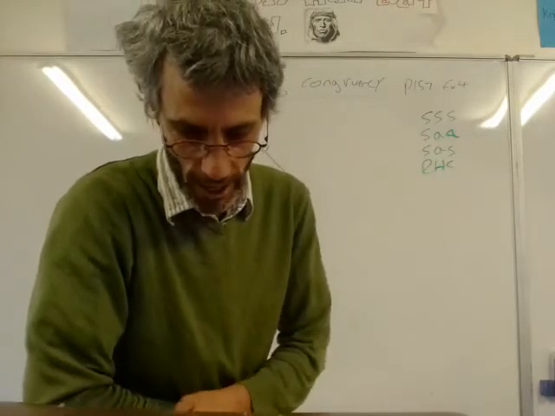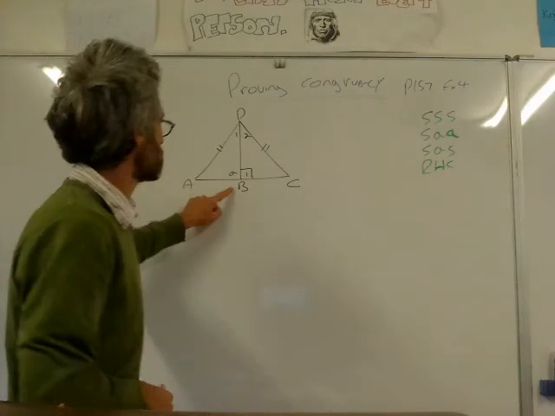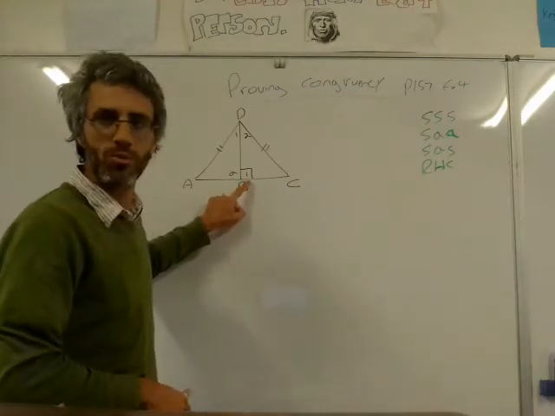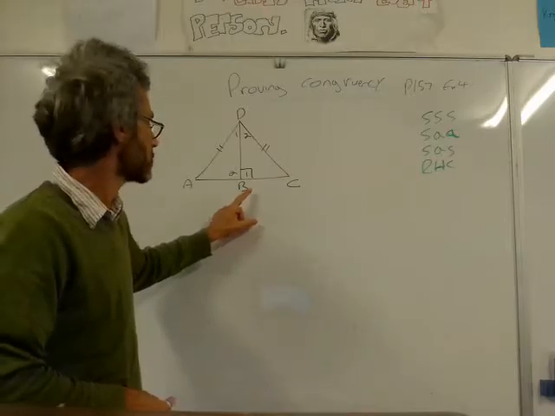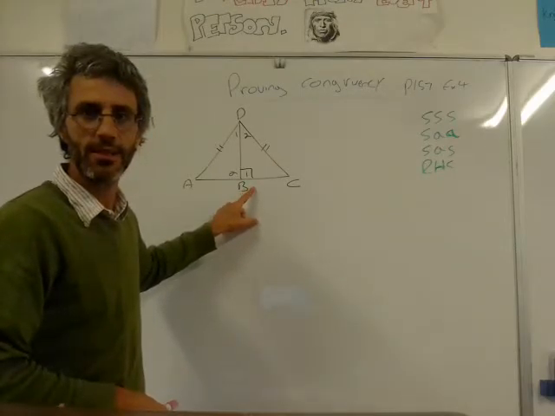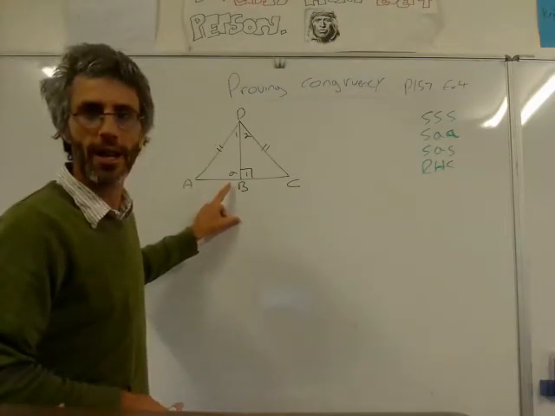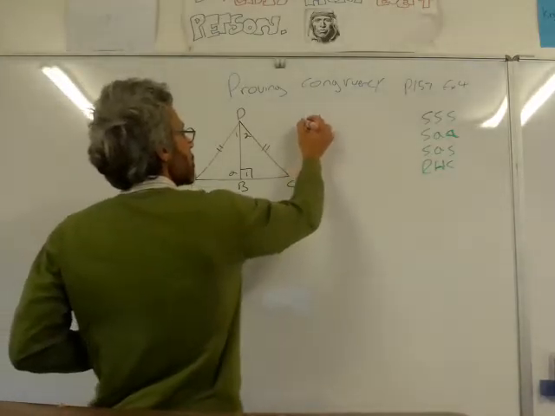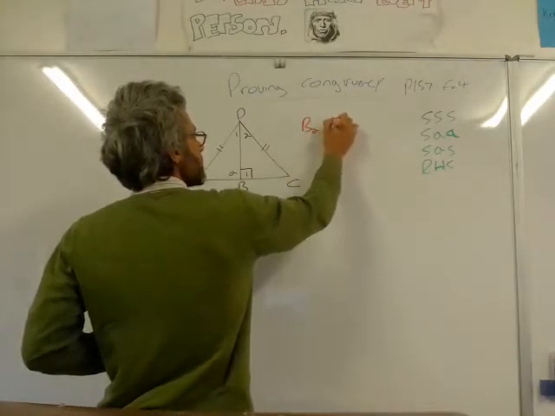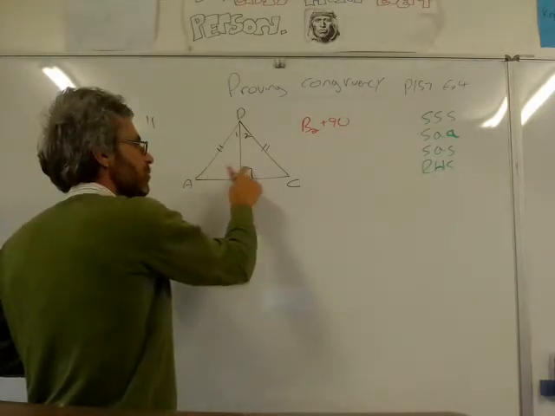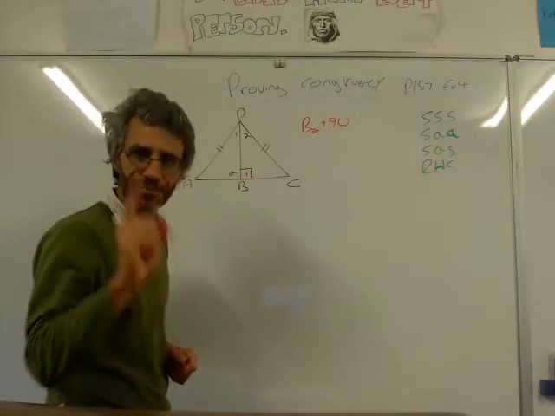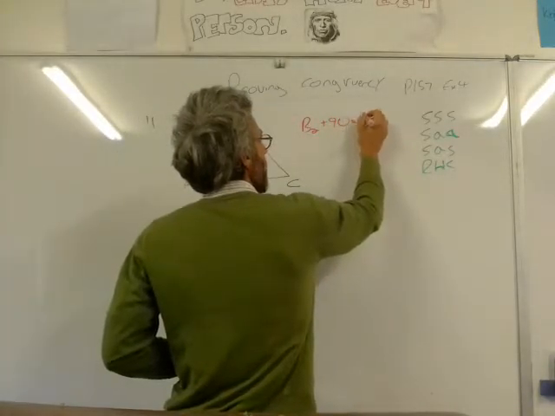So look at the triangle. What is the size of B2? Now B1, look, what does this square mean? Okay, we came across that a few times this week and last week. That means B1 is 90, right? So how can I calculate B2? Okay, I know that B2 plus 90, that's B1, okay? What will be the sum of these two angles together? Correct, it's going to be 180, isn't it?